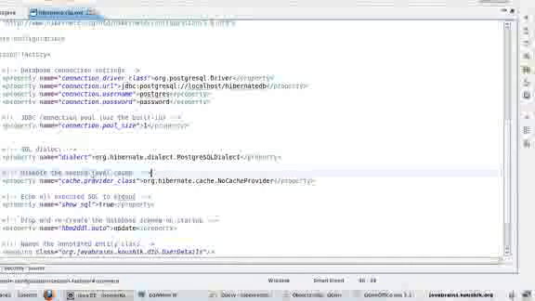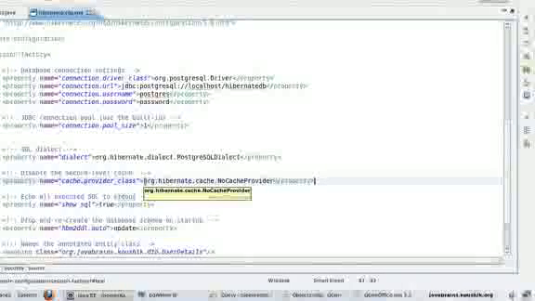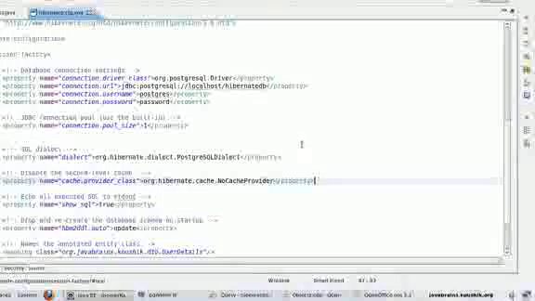So that's what is happening right now. We have disabled the second level cache, and there is no second level cache happening. This is the default configuration that we have imported. We can change this configuration in order to implement the second level cache.